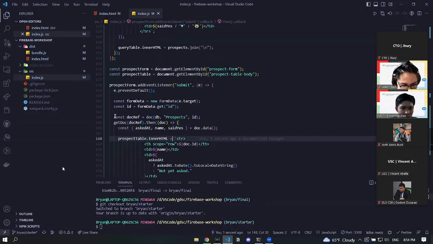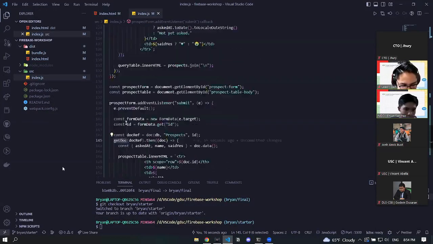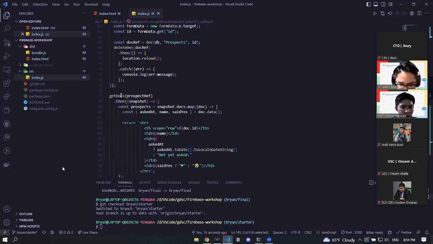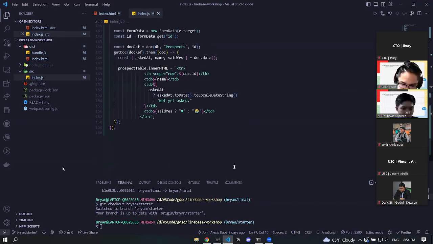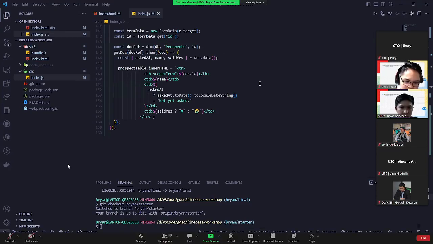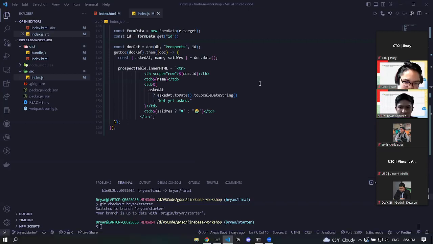So this is how you search for a specific document. Again, it's very similar to this get docs method that Lex introduced to you earlier, but instead of fetching multiple docs, it just searches for one. So yeah, do you guys have any questions before I proceed? Okay, going once, going twice. Okay. But if you guys have any questions, feel free to chat them, and we'll discuss them in the open forum.